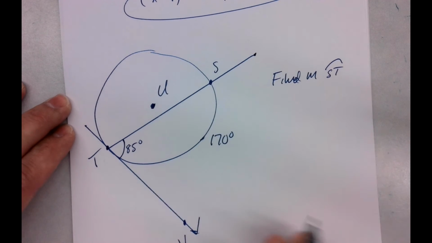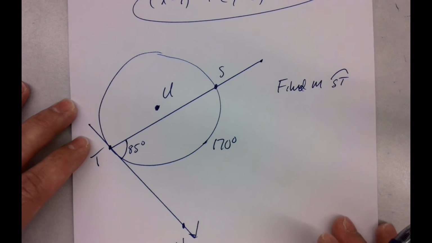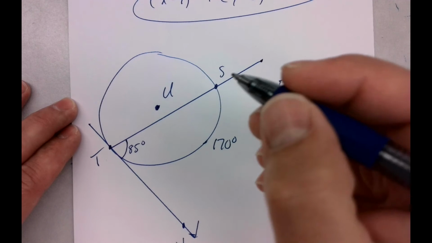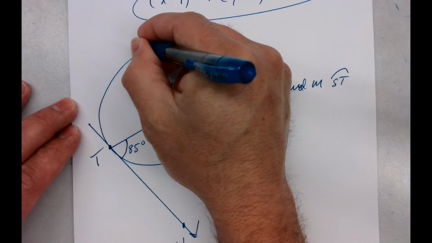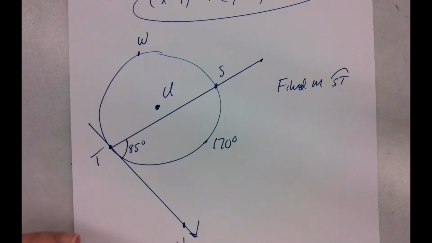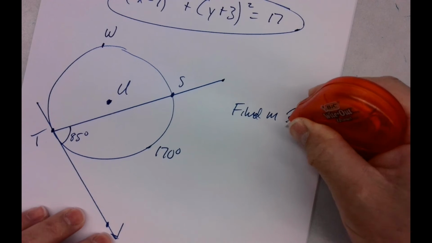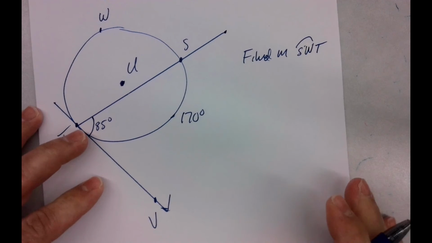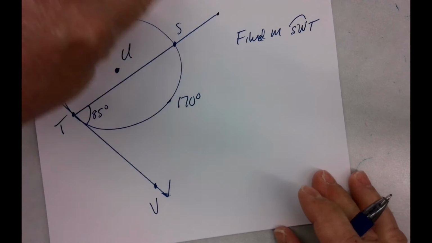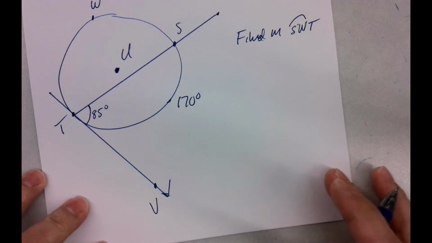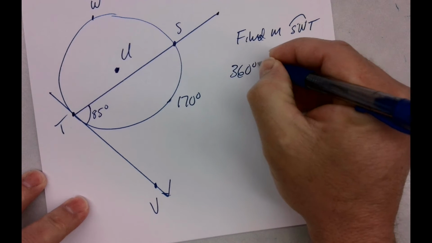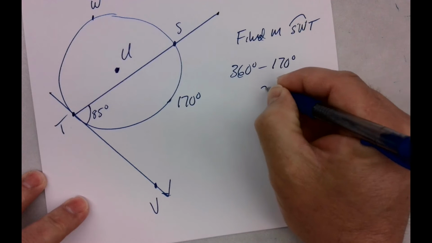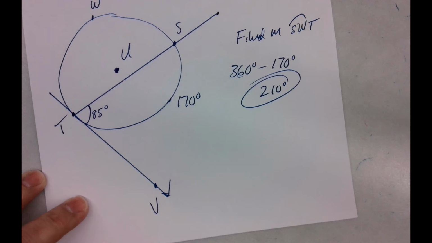Now, I screwed that up because I wanted this part. So what do I probably need to have there? Another letter. Why? Because it's a major arc, right? So let's go S, T, U, V, W. Let's find the measure of arc SWT. That's what I wanted. I wanted that half, but that could have been a terrible question. How would I find SWT then? I'm just going to go 360 minus 170. I'm going to get 190 degrees, right?